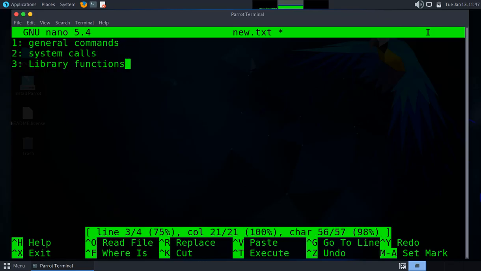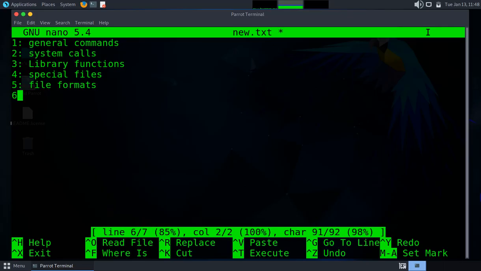The fourth one stands for special files. And the fifth one is for file formats.